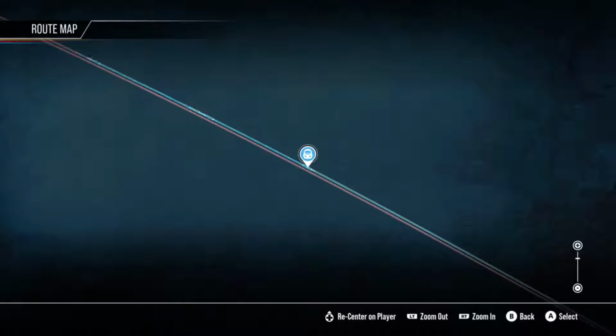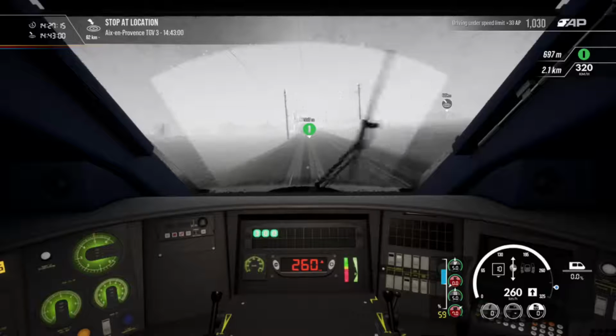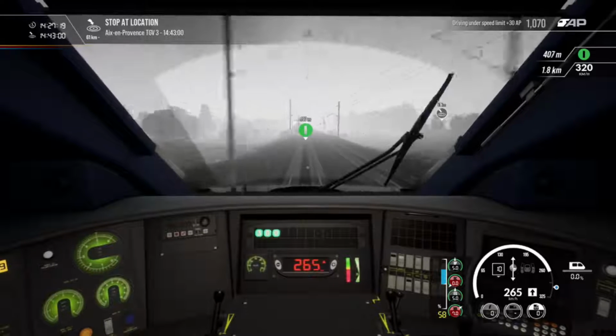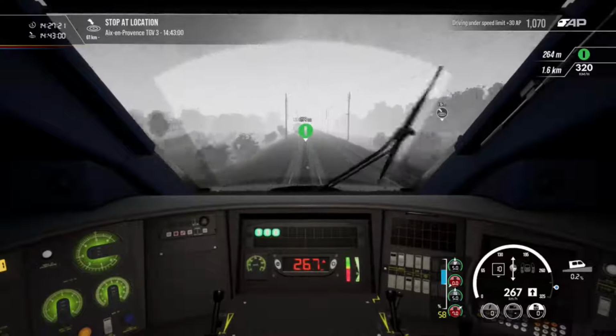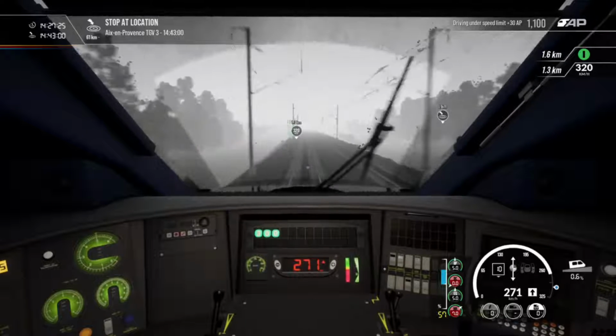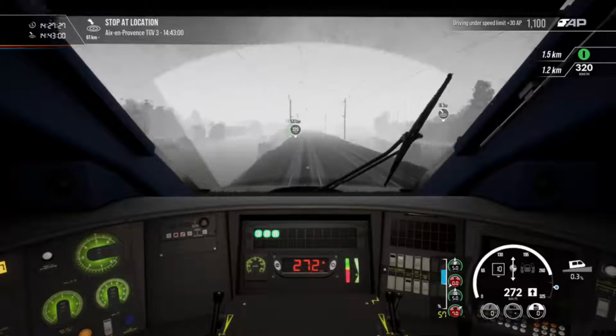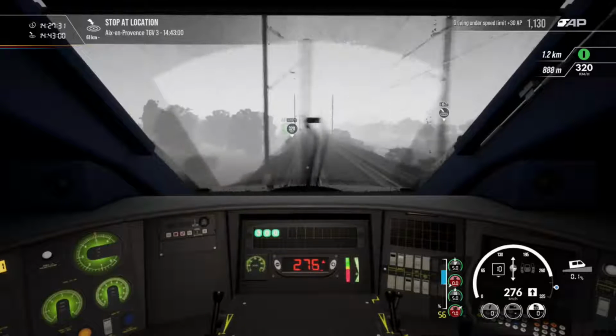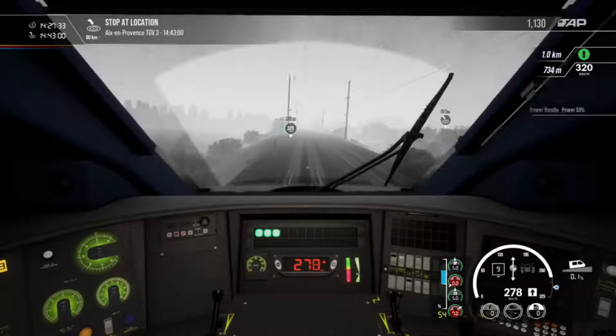So essentially all the services on here, you have 2 of the trains together. And we're going to be going up and down the hills as well.